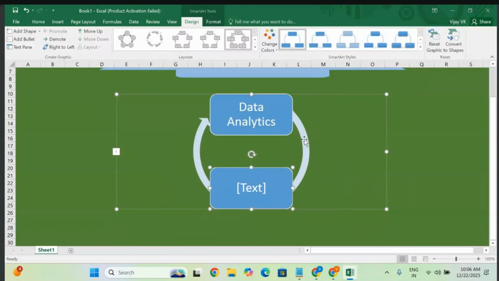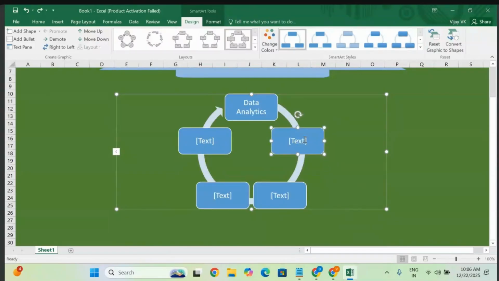You can directly write, no need to use anything. I'm writing here Excel, here SQL Server, here the Python essentials, and here the main important one, that is Power BI.